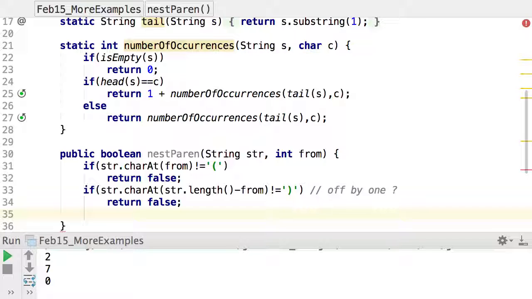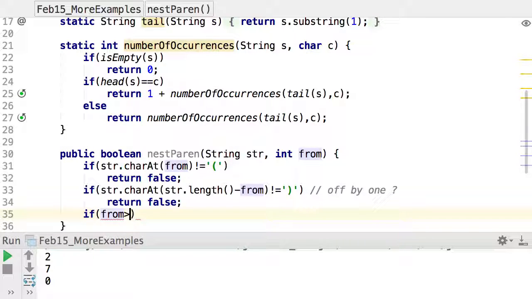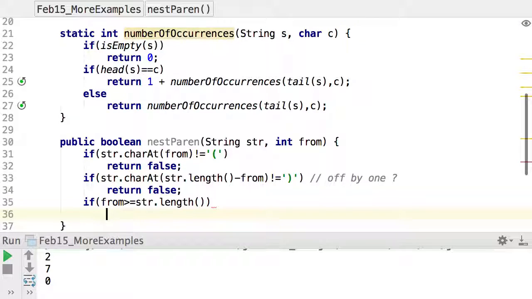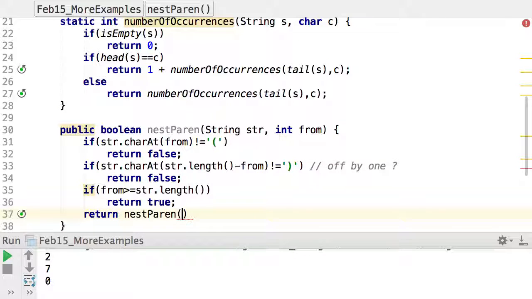And then, how do I know that I'm done? I could go all the way to the end of the string. I'm doing double work because I'm checking twice. So if from is greater than or equal to str.length, remember that we start at 0. Otherwise, return nest parent str from +1.